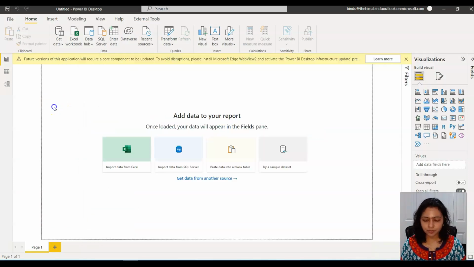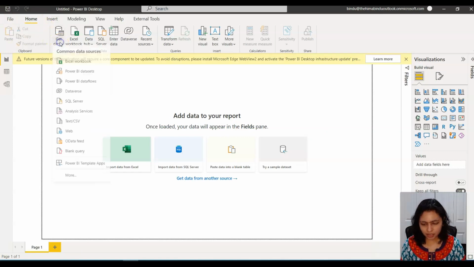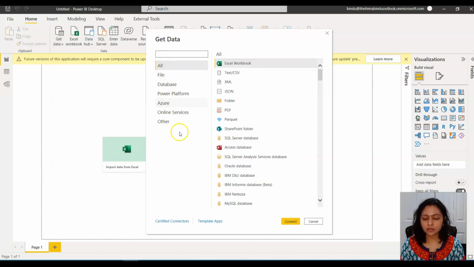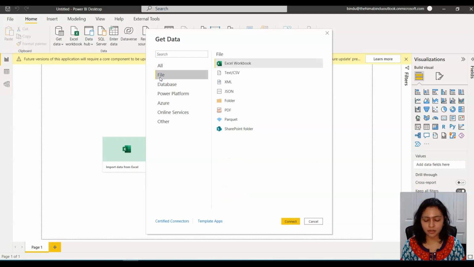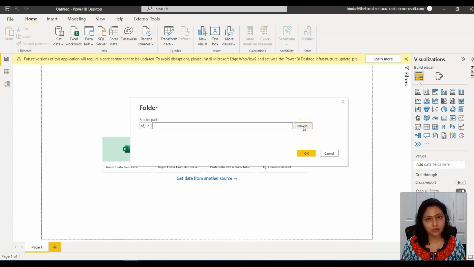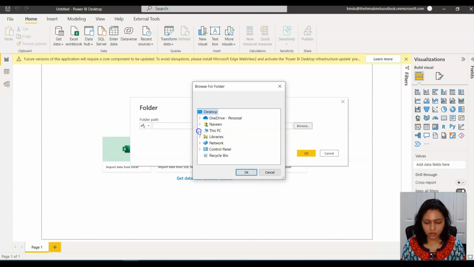Okay, so now we are on Power BI Desktop. The first thing you do is click on Get Data here and then go to More. Here we are actually picking up files, right? So in Get Data you go to the File tab, and our files are in a folder, so you go to Folder and browse the path of that folder. I go to Browse, This PC. I have my files in this monthly folder, so I click on this folder and then say OK.